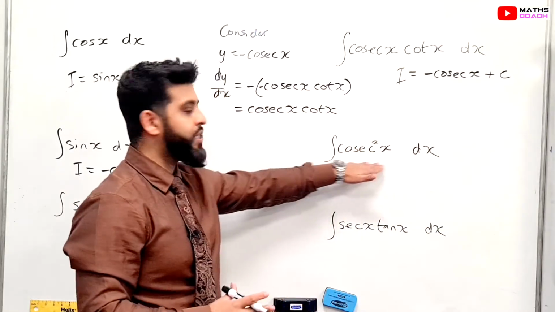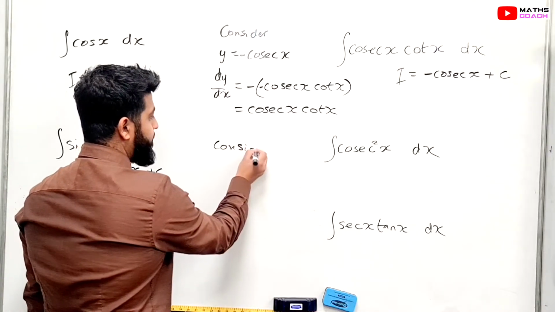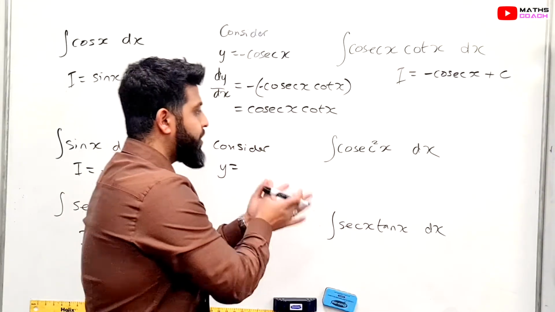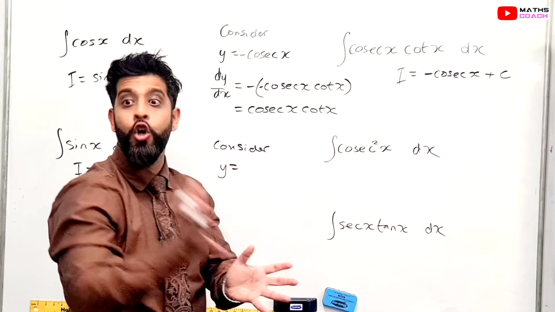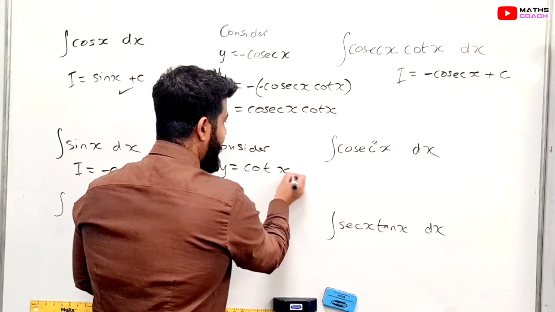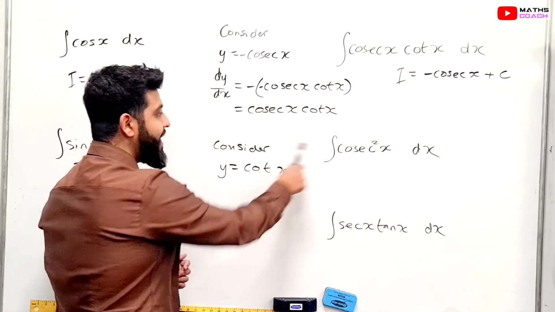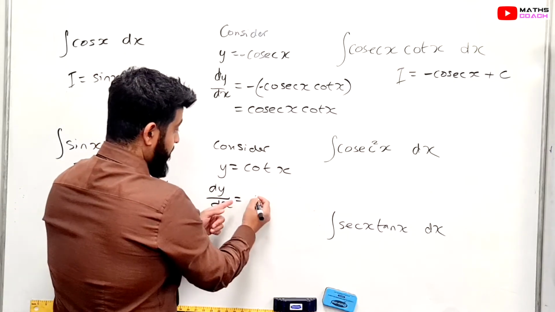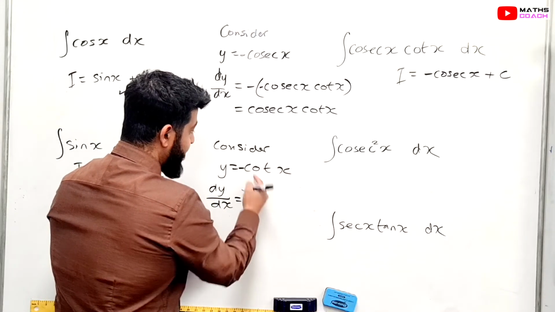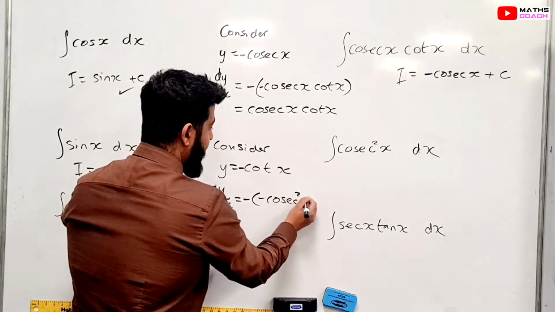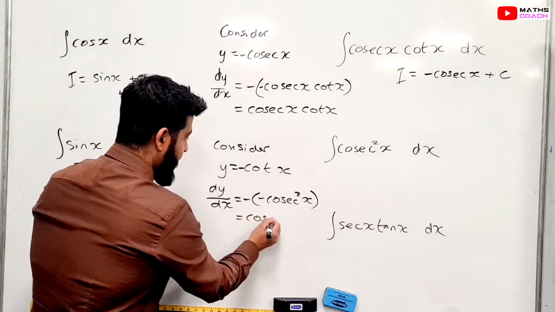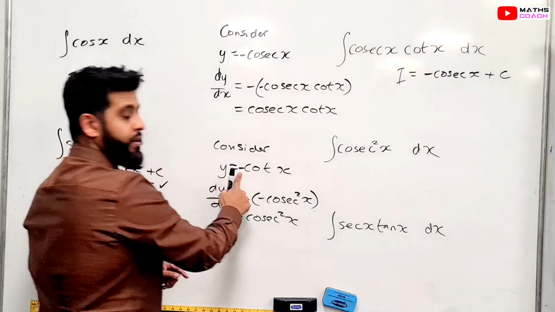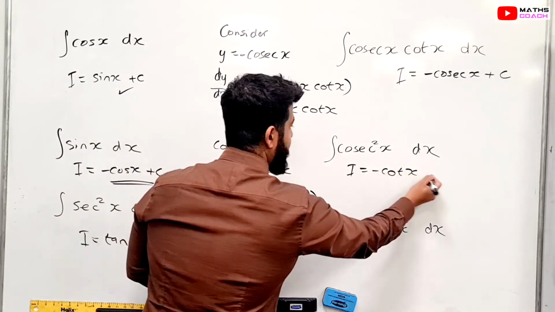This next one, what do we consider for the next one here? Don't worry about the signs, just think about cosec squared. What does it differentiate from? Cot, very good, right? However, if you look at cot of x, it differentiates to a negative cosec squared, doesn't it? So dy over dx would be cosec, but we want a negative, so therefore a minus already, and then the cot becomes a negative cosec squared x. So a positive will come out of this, so therefore the integration of cosec squared x will be minus cot x plus c.